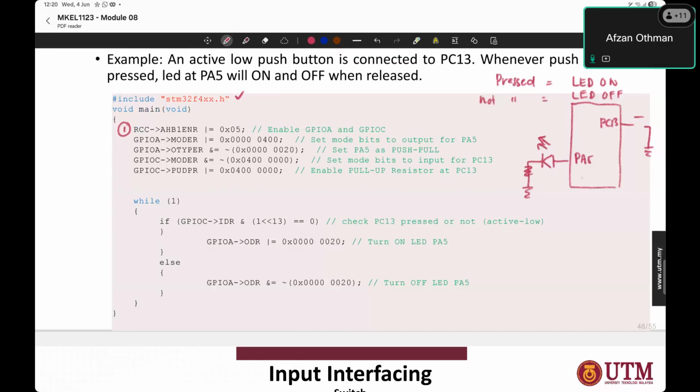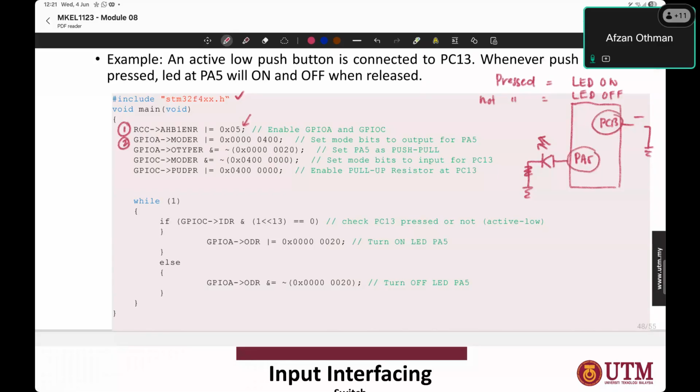How to enable the GPIO A and GPIO C clock? You need to give this number, 0x05. By giving 0x05 to AHB1ENR, you already enable GPIO A and GPIO C.